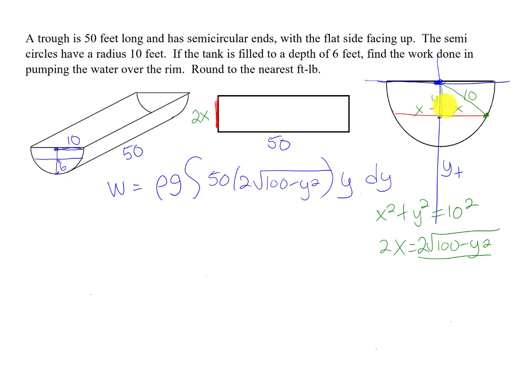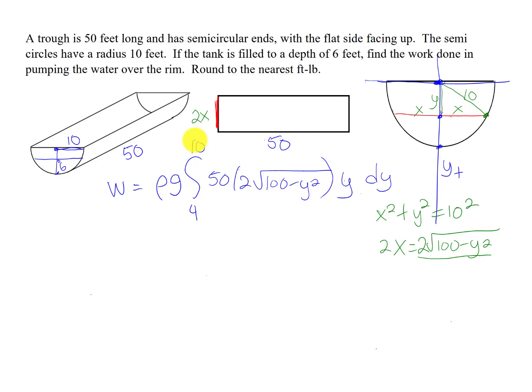Let's get our limits of integration then. We know down at the bottom here, because the radius was 10, y is going to be 10, and up at the depth of that, which was 6, the y is going to be 4. So we're going to go from 4 to 10. And let's go ahead now and see what we can do to work that integral.